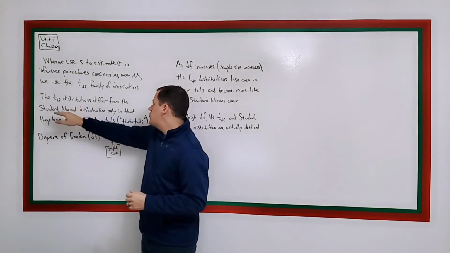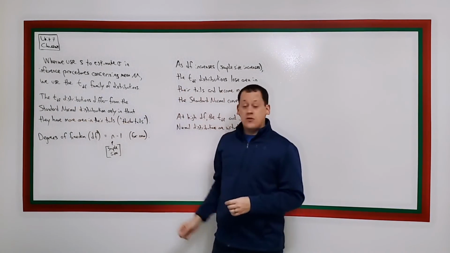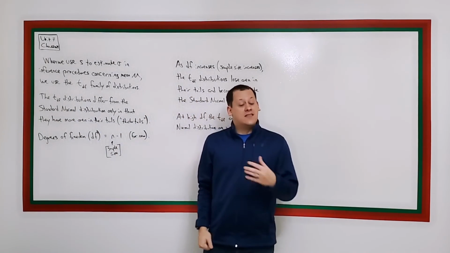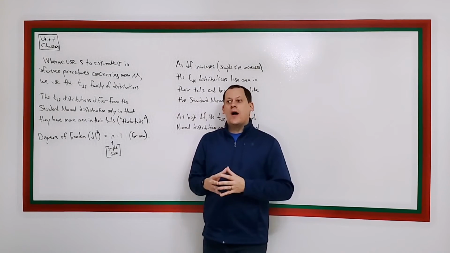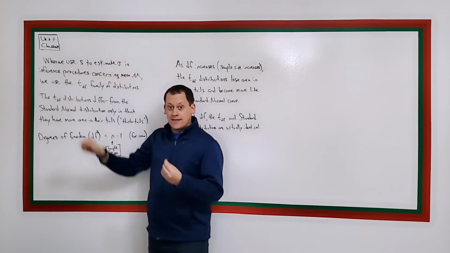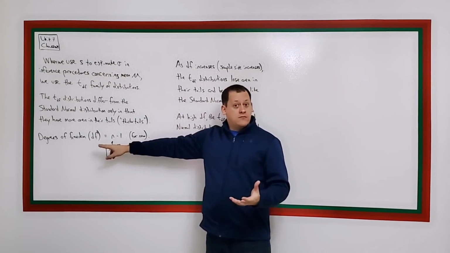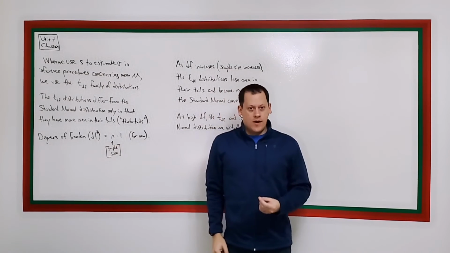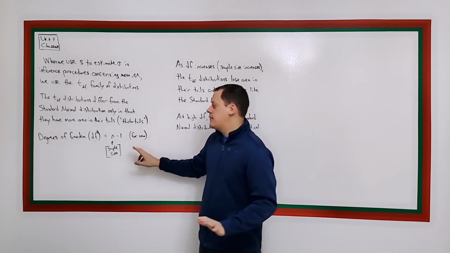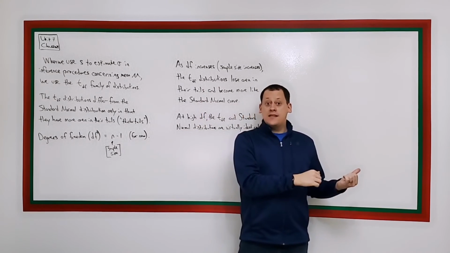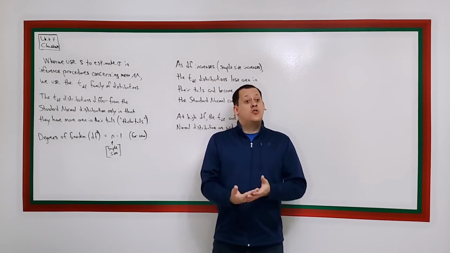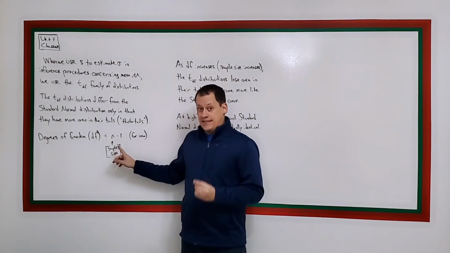These distributions differ from the standard normal distribution only in that T has more area in the tails. It has thicker tails. And that allows us to account for the uncertainty of not knowing sigma and using S instead. Degrees of freedom, df, is equal to n minus 1. N still represents the sample size, at least for now. In an example, and we'll look at an example in the next video, if you've got a sample of size 20, you'll be using the t distribution with 19 degrees of freedom.